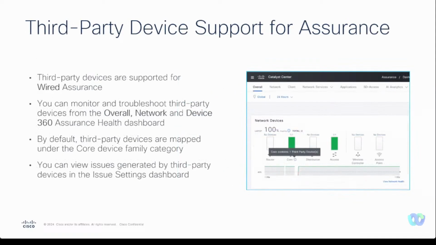Third-party device support for assurance. So again, we're supporting third-party devices. This will allow you to monitor and troubleshoot them directly from the overall network and Device 360 dashboards. By default, they're categorized under a core device family, and any issues that you have related to these devices can be viewed in the issue settings dashboard. Like I said, you can see an example of what this looks like on the screenshot on the right-hand side of this slide.